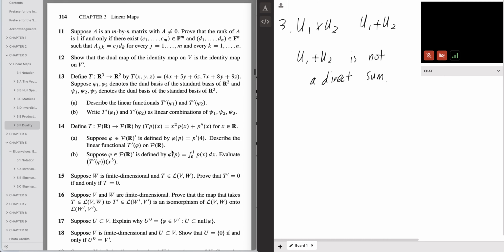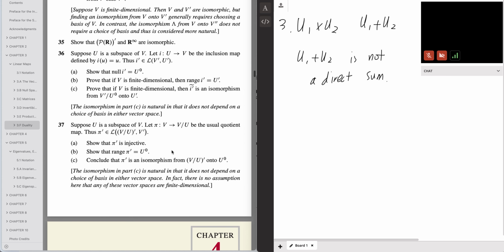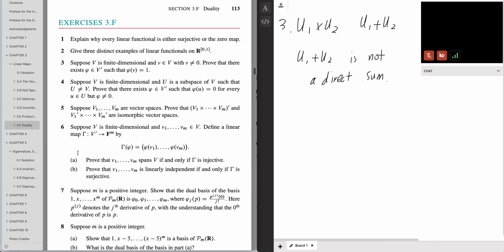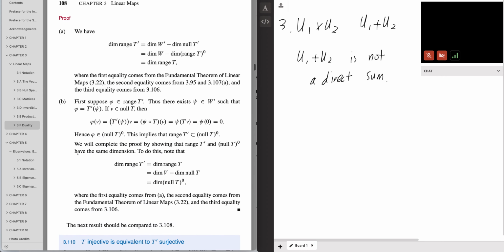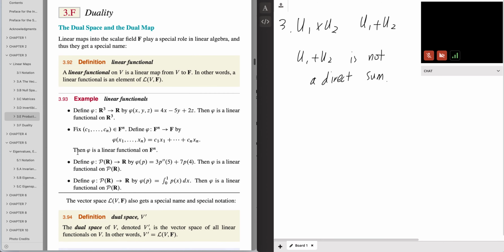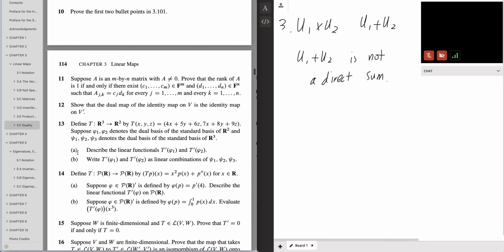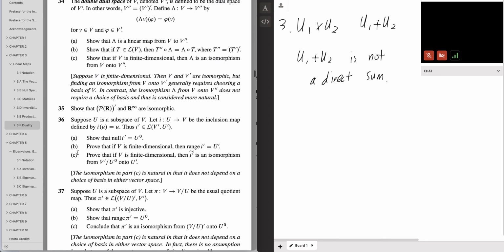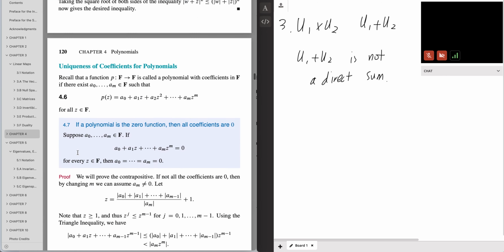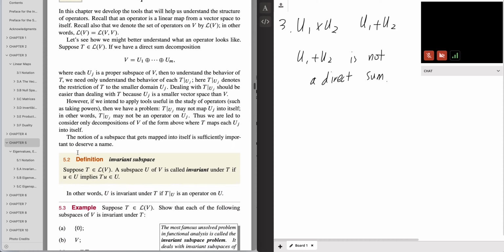I want to see how many questions there are left in this textbook. For chapter 3, I suspect there's about, okay, there it is, 37. So 37 plus 20, I guess. If I scroll back up, there's about 57 questions left in this chapter, which honestly, I think it might take 2 weeks to complete if I do this with good quality, but I can't afford that because we are already on chapter 6.